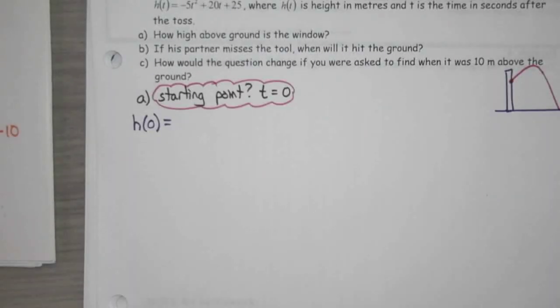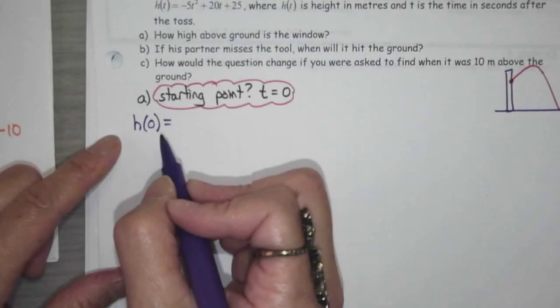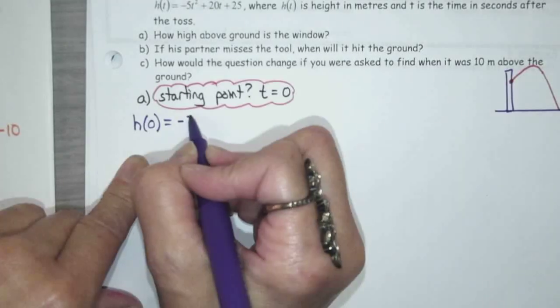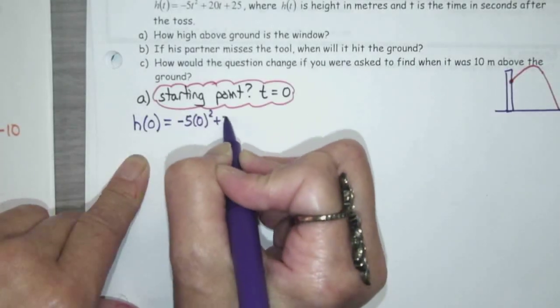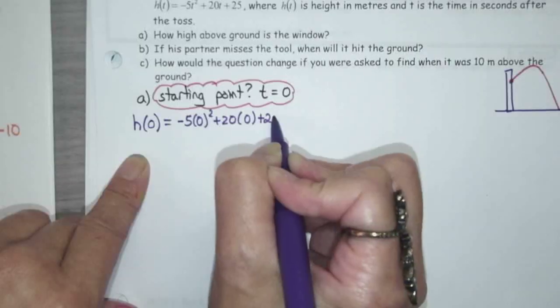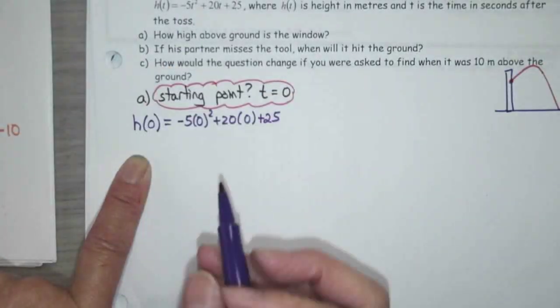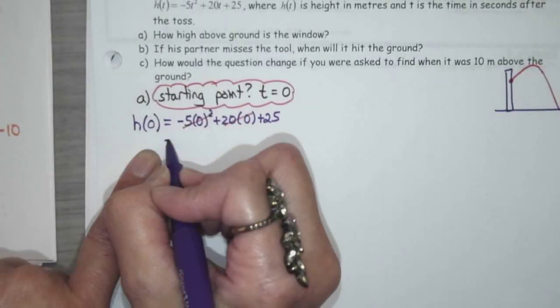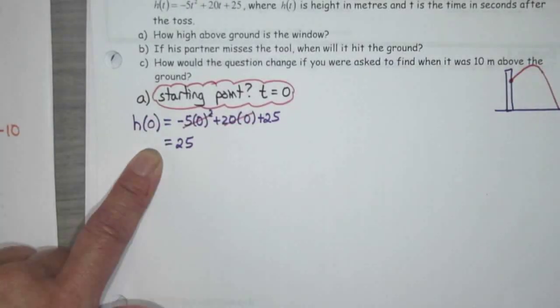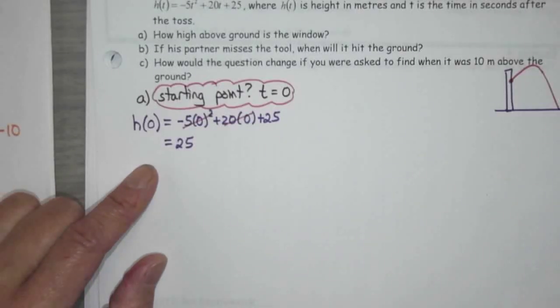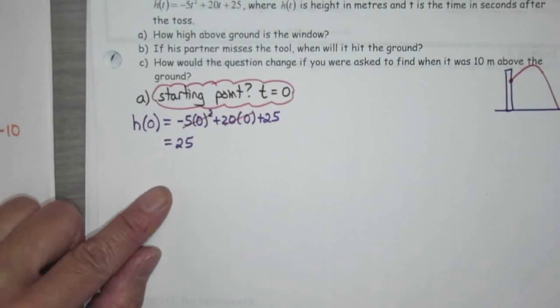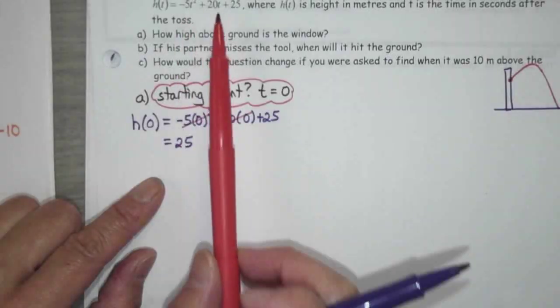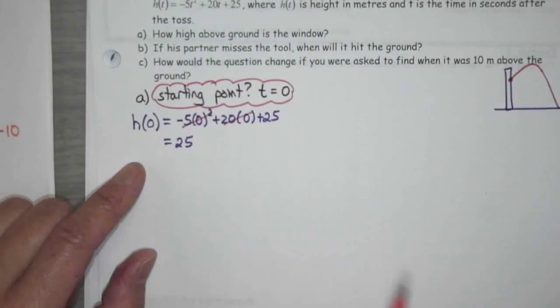I'm plugging in 0 for time because I want to start there. So -5 times 0 squared, minus 20 times 0, plus 25. Plug that right in. 0 times anything is 0, so that's gone and that's gone. So that's just going to equal 25. If you can do that faster, can you skip those steps? Yes, you can go h at 0 equals 25. Some people say, I can see it's 0, and yes, you can skip to there. For this one, I'll let you go to that answer. If not, show the steps.